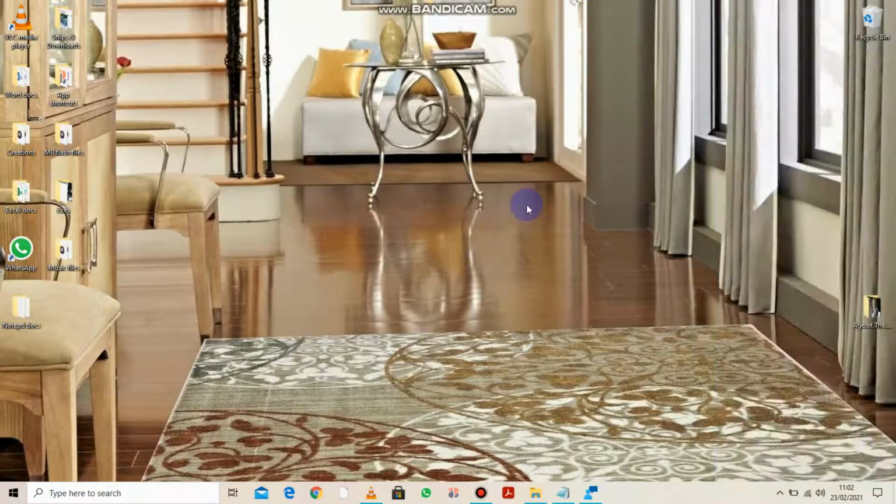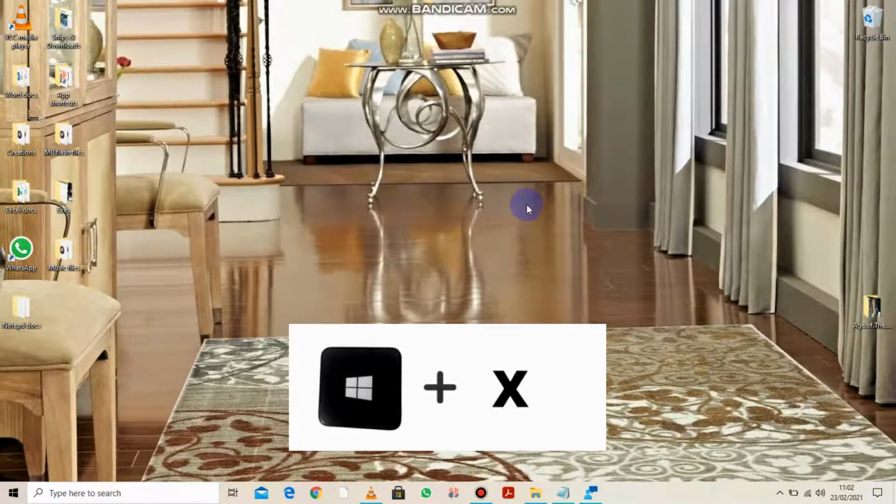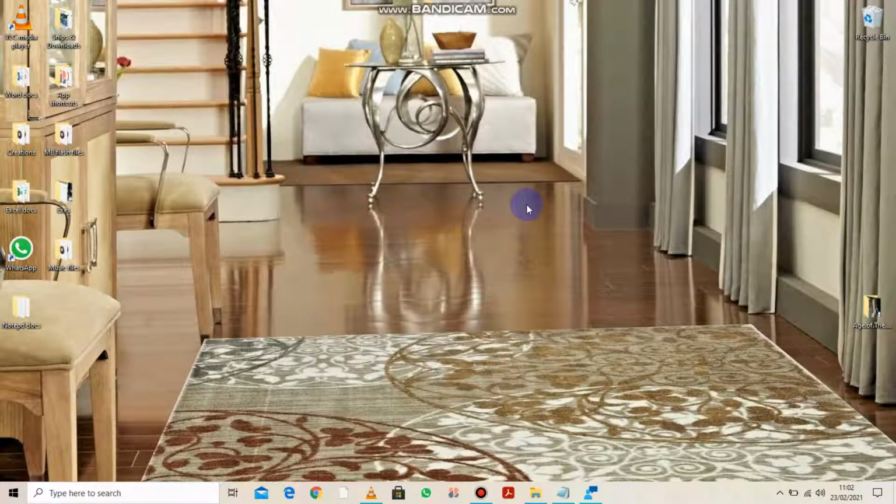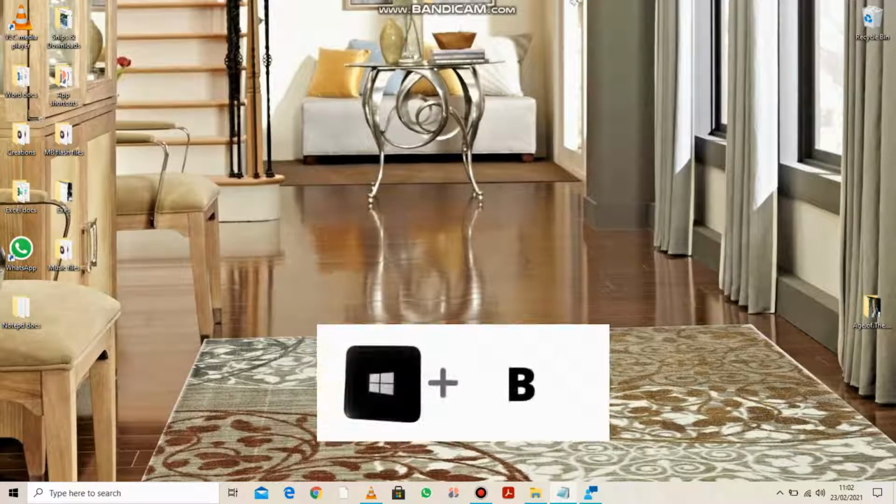The next thing that we have is Windows and X. Windows and X opens Windows setup and utilities options. So if I press Windows and X, it's showing my second screen. If you do it in your first screen, you will find that Windows and X gives you the setup functions and utilities. So you'll try that when your screen is not projected or not extended, and then you can see the effects.